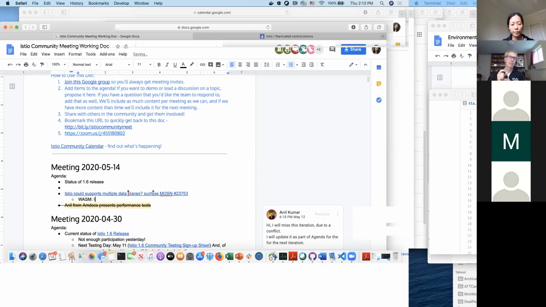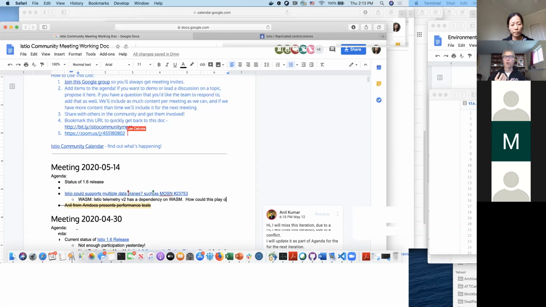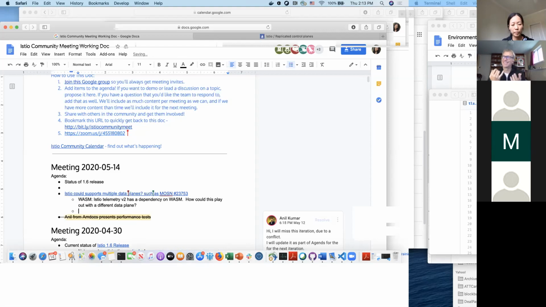And you can imagine that WASM will become the de facto method of integrating with Istio, where we used to have the Mixer API. So I don't know exactly how that would play out with a different data plane, if they would have to implement a WASM sandbox, or they would.